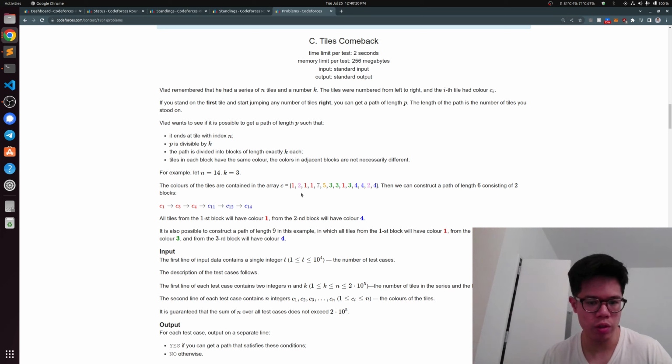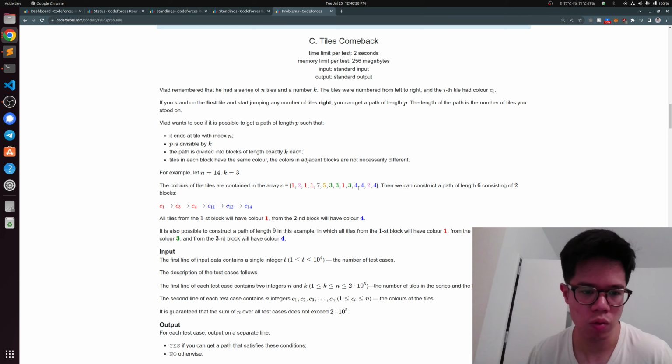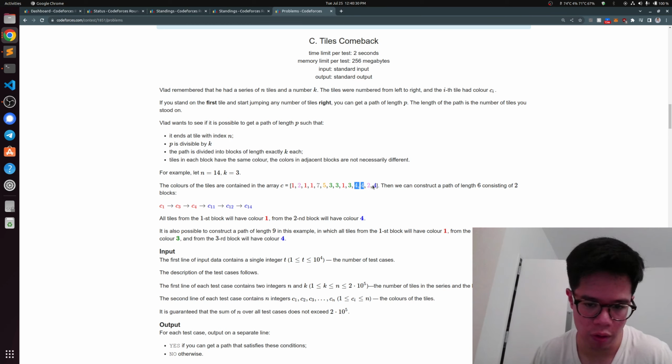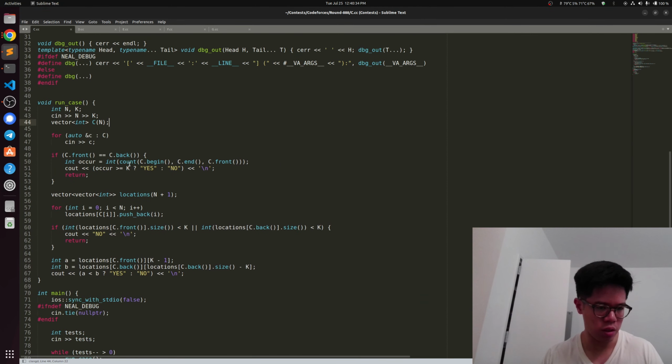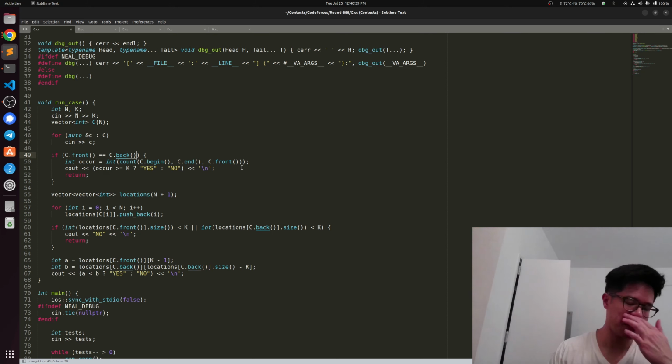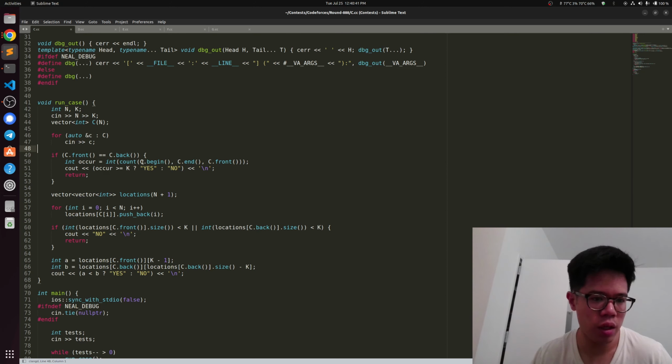So basically, you can see here we need to make a group with 1, so we do 1, 1, 1, and k is 3. So once we have 3, we're good. And here we have to end on a 4, so we need to make a group with color 4, so we can just use 4, 4, and 4. Yeah, so the idea here, there's basically two cases. If the first element equals the last element, then all you need is, there needs to be at least k occurrences of that color. If so, you're good. If not, there's no way to do it.